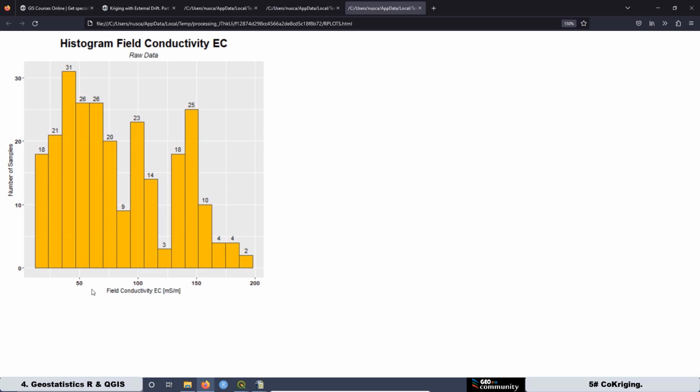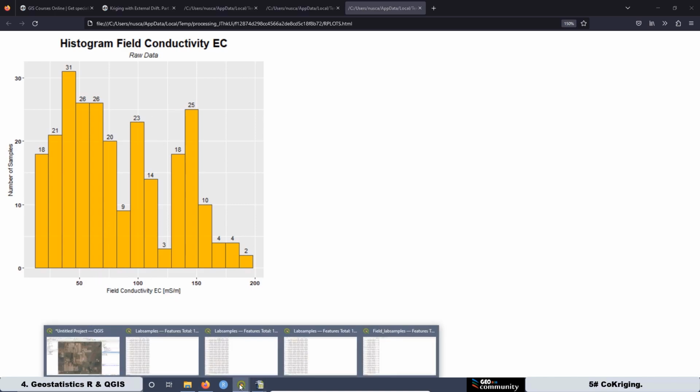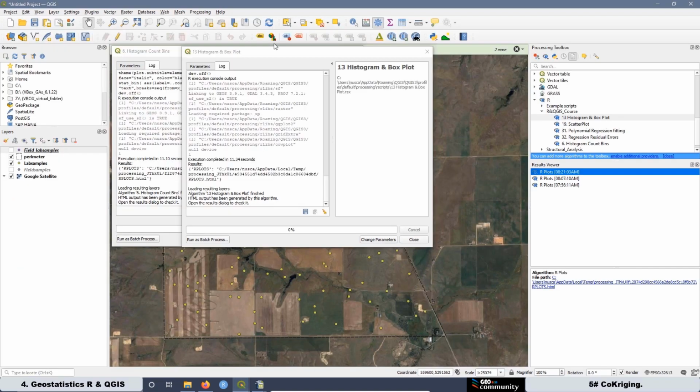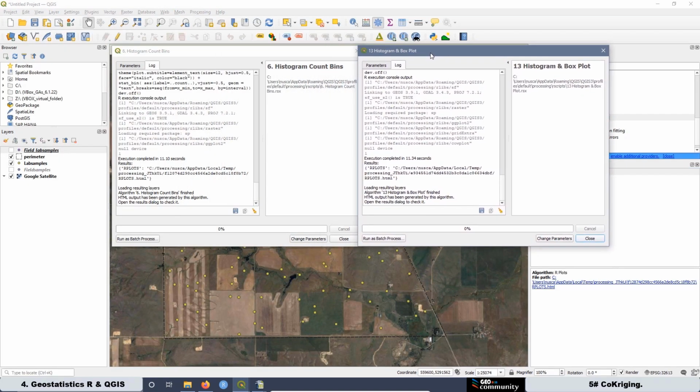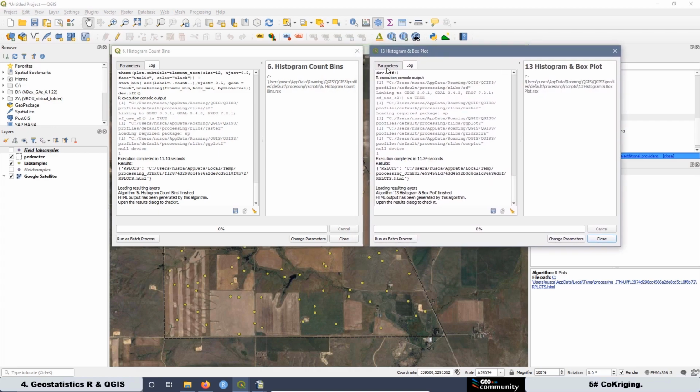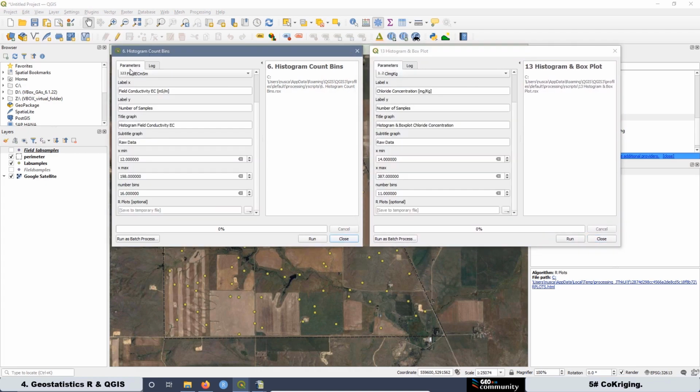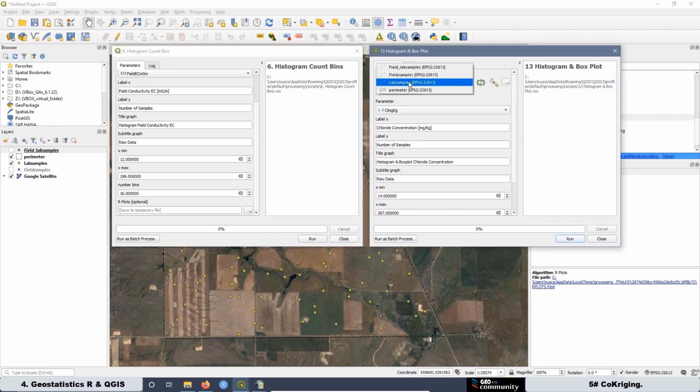So for that, we are going to run the script number 13 again, but in this case for the electrical conductivity, which is going to be this script right here. And we are going to do as before, copy and paste all the things. So here we have to select a different layer, which is the field and lab samples. It is this layer right here.